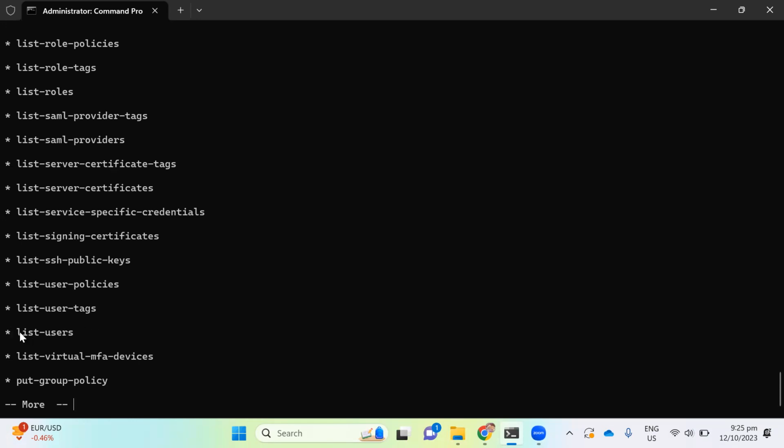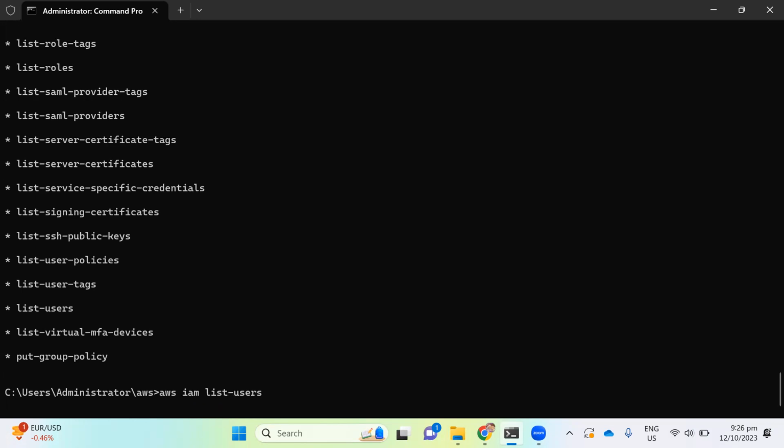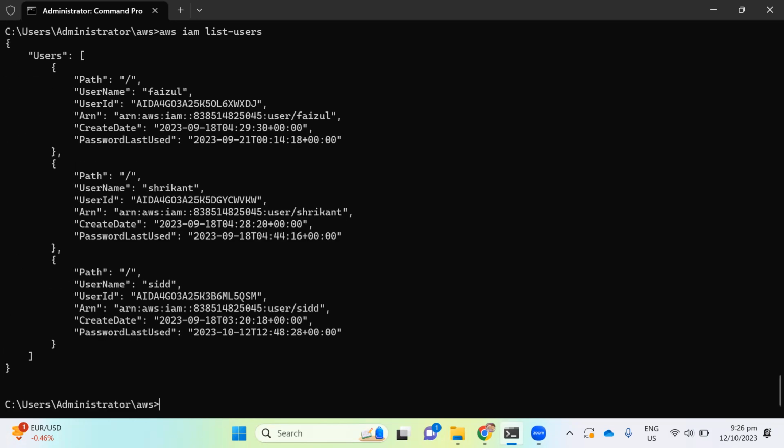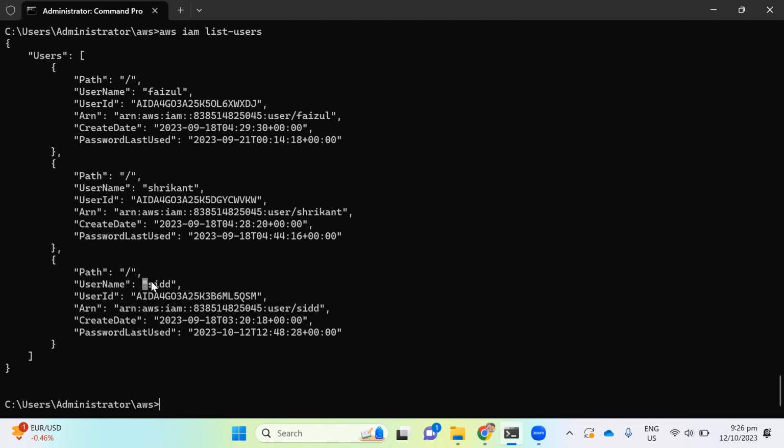So I'm interested in this one, right? So let's do that. aws iam list-users. And here you go. See, we have all the details here: Faisal, Shrikant, Sid, right? So this is the way we should configure our access key ID and secret access key.